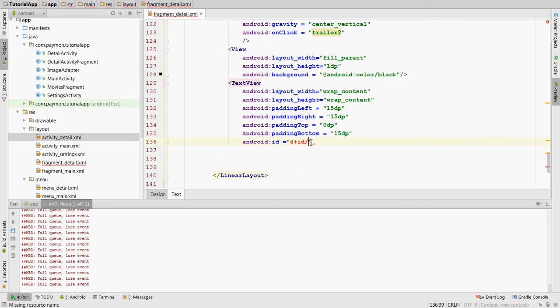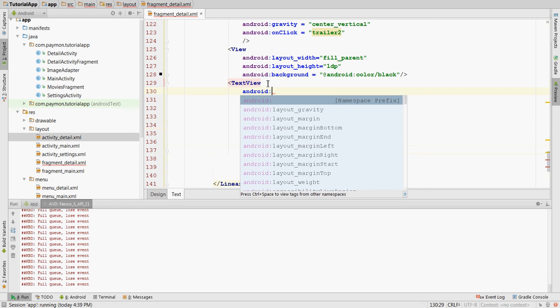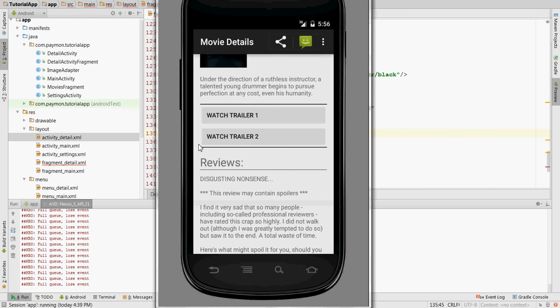The ID will be reviews. The width will be fill parent. The height is wrap content. And all of these paddings will be 0 except for top. Because you notice how there's a little padding between this line and here.